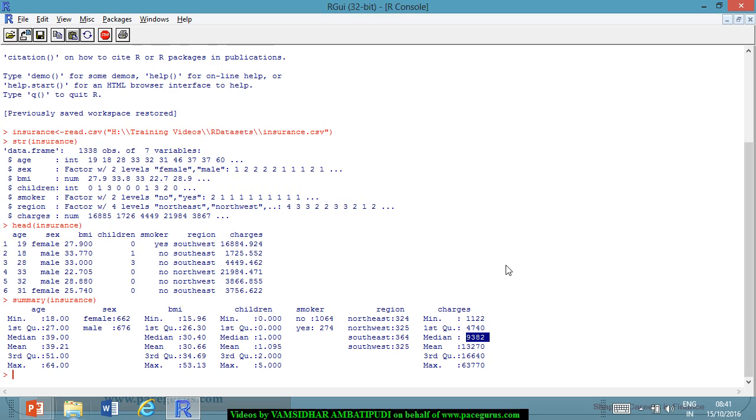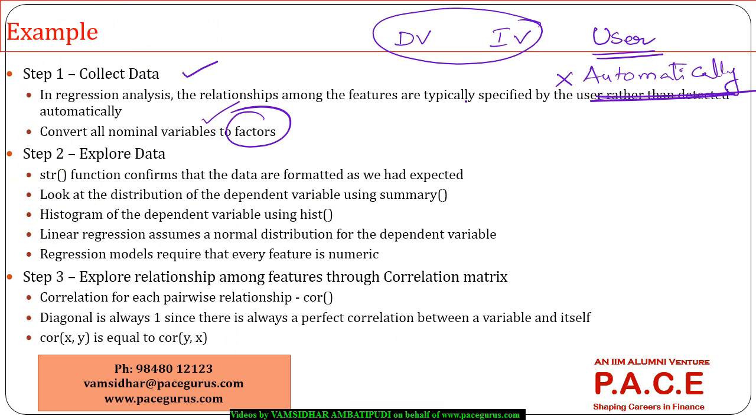So there is a possibility here that the data may not be normal. There might be some level of extreme values. The mean is very much higher than the median in the summary. This itself could be an indicator that the data could be skewed, so I have to explore it further.